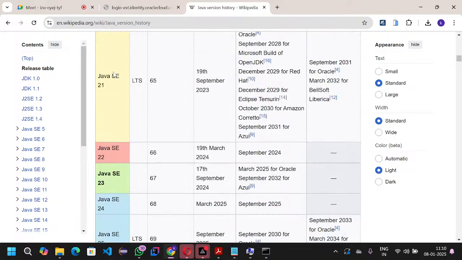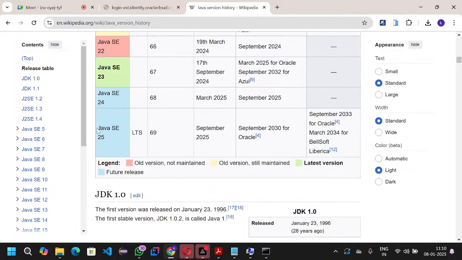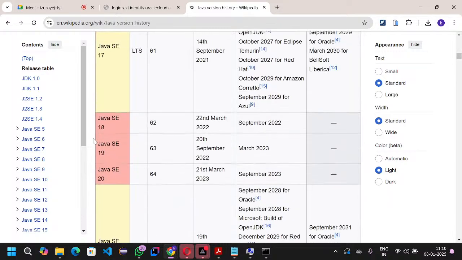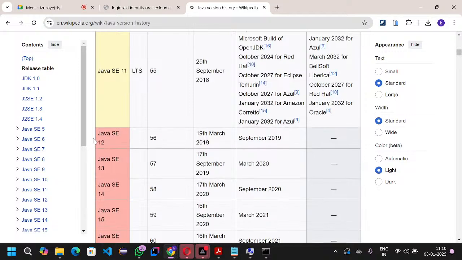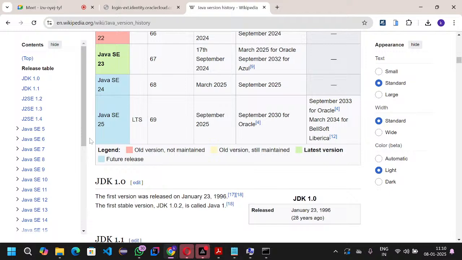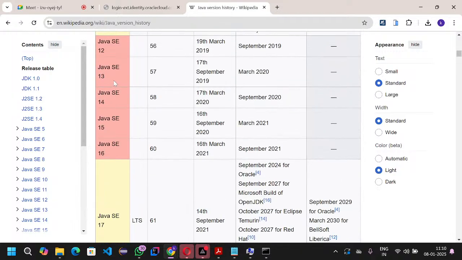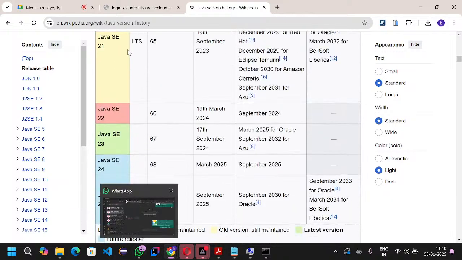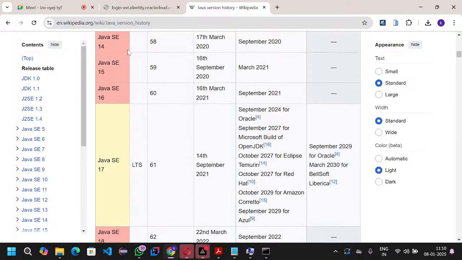No, companies would not like to go with the new versions. Why? Because there is no stability. So we are also downloading Java for running and writing Java programs, compilation and all. You can download and practice with any version, no issue. But if you want to develop a standard project, then we won't go with the latest versions. Whatever the standard versions we have, we will go with those.